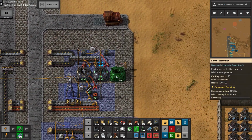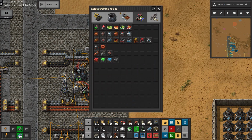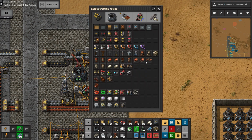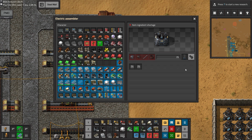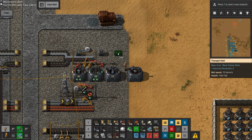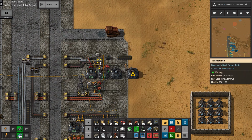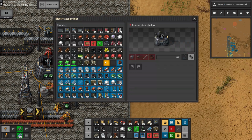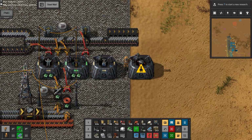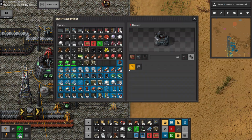I'll just put junction boxes, like, here. I'll go ahead and mark what I'm going to do. Junction boxes need red circuits, small steel frames. So we're going to want red circuits and small steel frames on a belt like that. And heavy copper cables, we'll need heavy copper cables. And then steel rods. Yes. Does this need steel rods? I think it did. No, it did not. But that's everything, right?